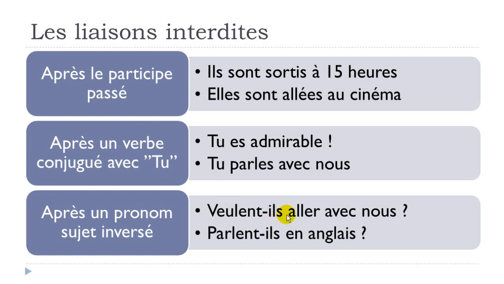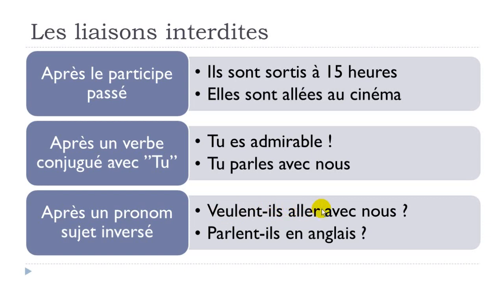And then, if you've got something after, like here, aller avec nous, okay? It could be possible to make a liaison if you think about that. We've got an S here, and then a vowel after. But then the rule goes like this: if you've got this structure, in which your pronoun comes after your verb because it's a question, then you don't make the liaison, okay?